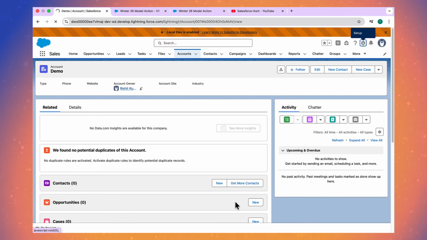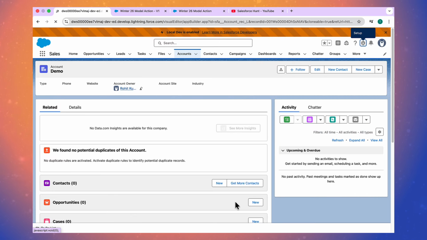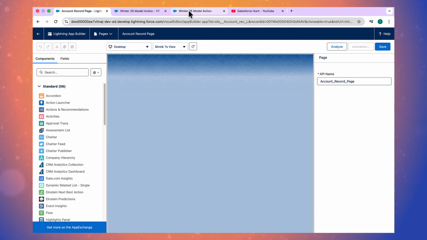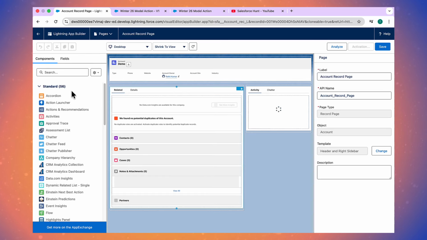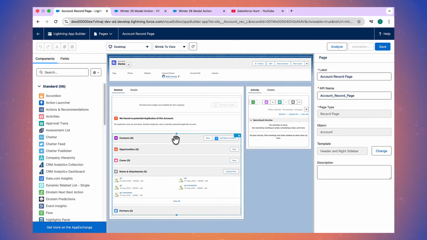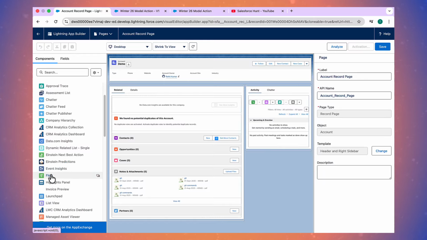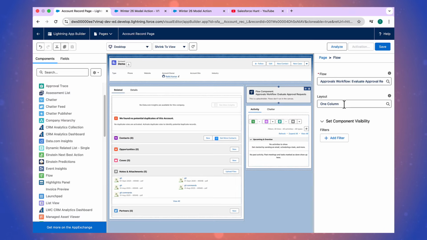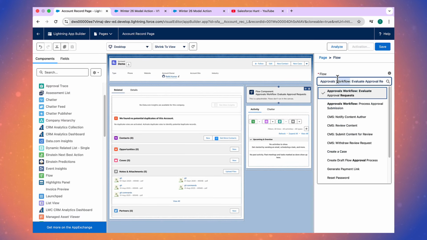In the Lightning App Builder page, I can drop my flow, and you can use it directly from here, because in a direct flow you cannot get all the things in the same page. That's why we have to use any record page, app page, home page, something like that. So anywhere in this page, just search here for flow. So this is a flow, just drag and drop anywhere as you want, and just select your flow name. So this is the flow here.